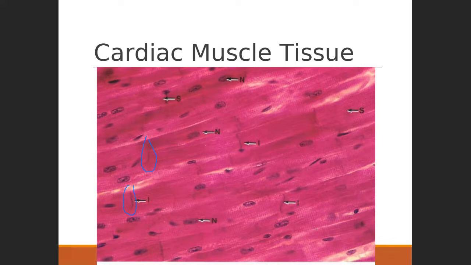As one cardiac muscle cell binds to its neighbor, they're shorter in dimension. Not only are they shorter, but they branch. So you see one cell here with this intercalated disc, but by the time it reaches the other end of the cell, it has formed a junction with two other cells. That is not unusual, and it leads to a more effective tissue for the location in which it's found.